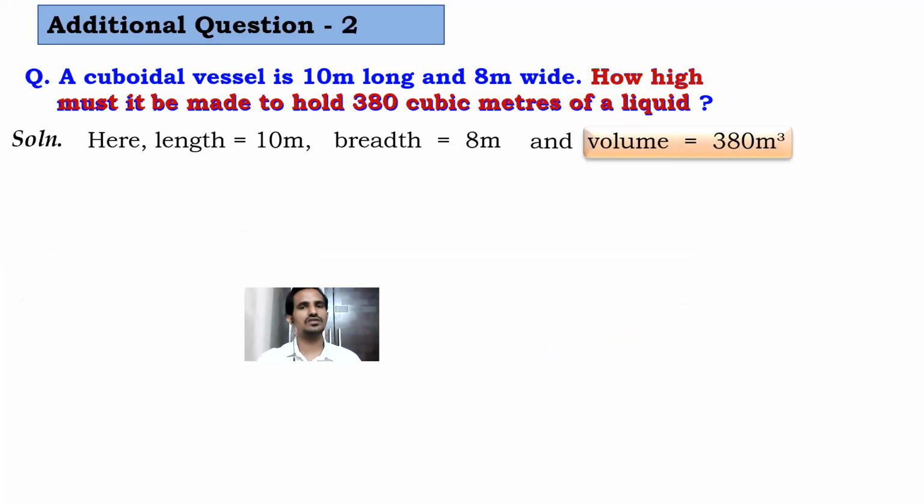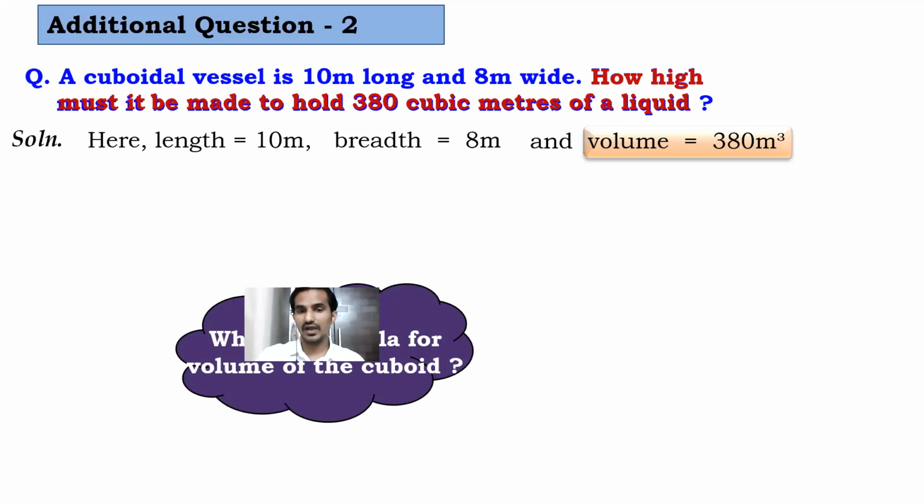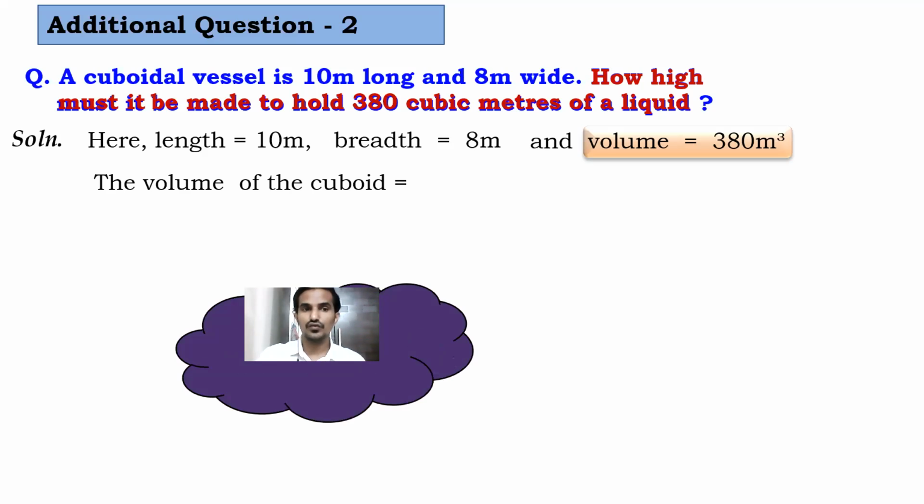Now the interesting part is, since we have volume given and we have to find the height, in the initial question it was to find the total surface area, and we used the formula directly. But here we have to find a dimension, that is, the height. Do we have any direct formula to find height? There is no direct formula to find height, but to find the height, we have to use the given information, that is the volume in this case. So if the question gives the volume, use the formula for volume. If the question gives the surface area, lateral surface area or total surface area, use that formula. So since we have volume, we'll use the formula for volume.